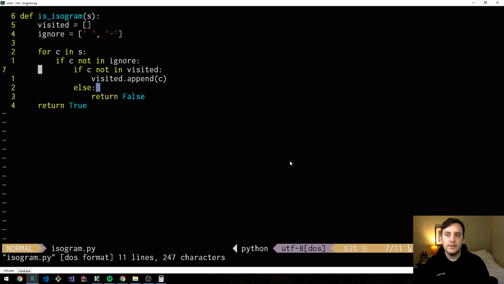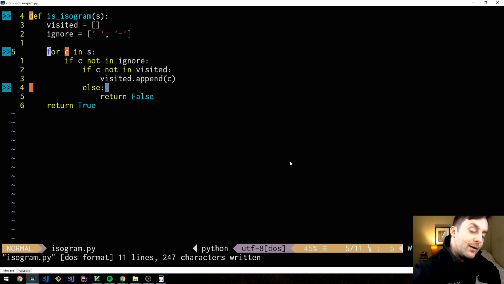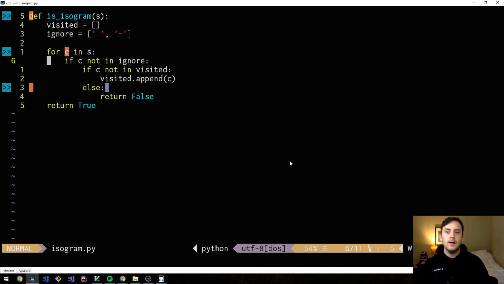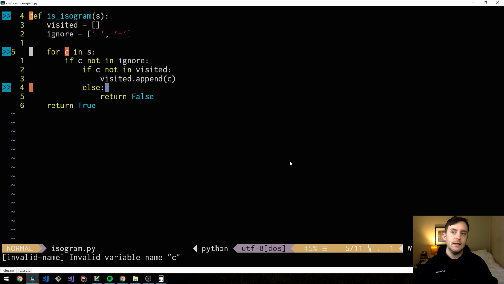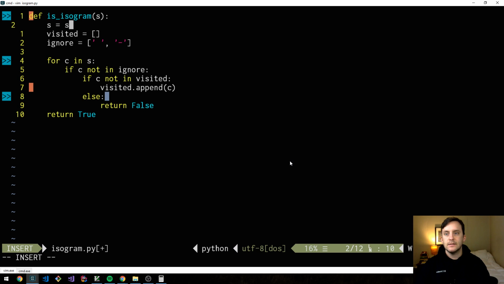Looks like there's a few people in the chat. If you're just joining, I'm just working through some problems on Exercism just for fun using Python. Right now we're checking whether or not a string is an isogram, meaning it only contains unique characters except for spaces and hyphens. And we can just redefine s as s.lower, I think.